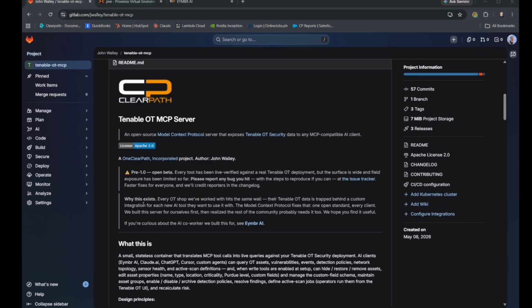So if you're not familiar with MCP, MCP is a standard that was created by Anthropic, and it's fascinating because it gives us the ability to point our AI to our MCP server, and the MCP server does all of the hard work of integration already. Just basically gives our AI a list of tools that it can use to interact with whatever that endpoint is. In this case, we're talking about Tenable OT, but it could be anything.